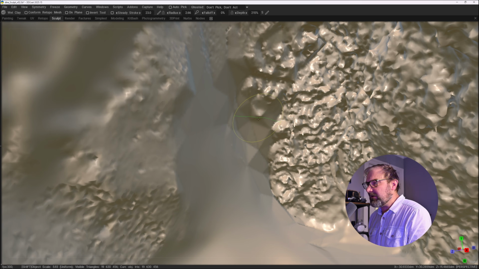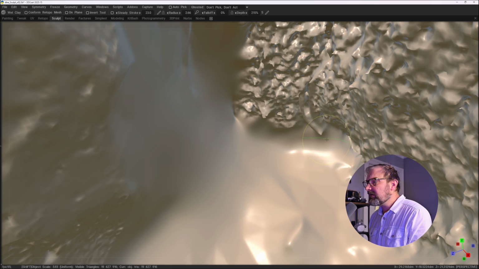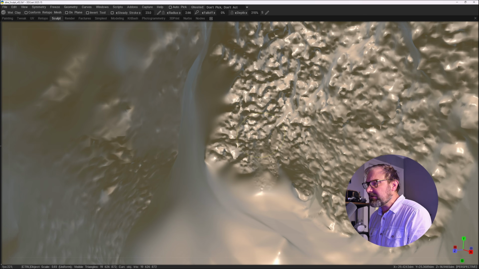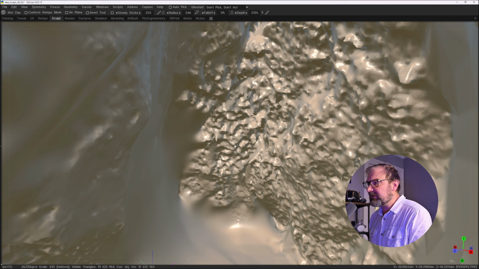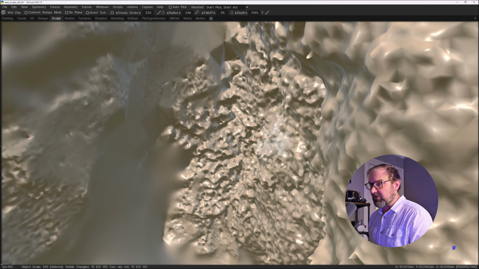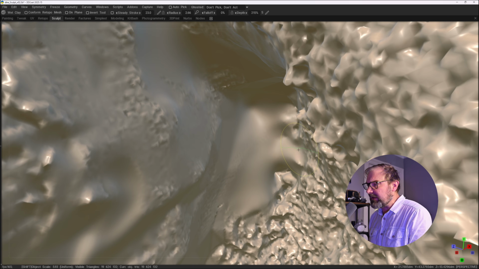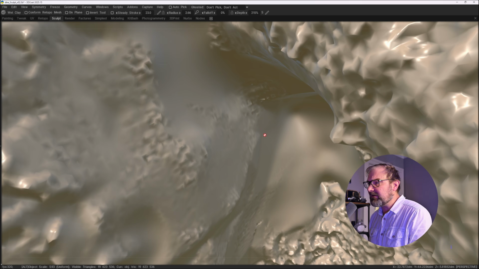So I'm just going to even out all of this. And you can see there's lots of these faceted polygon structures here. And all of this needs to be removed. Now this is a scenario where I can't imagine how I would do it in any other program when I get this kind of a mess in here.